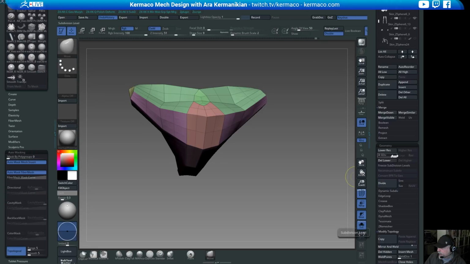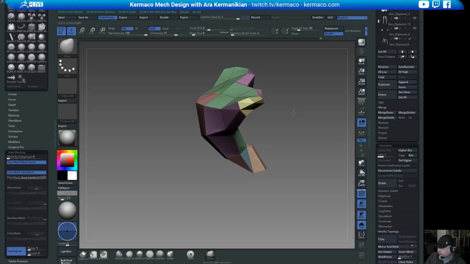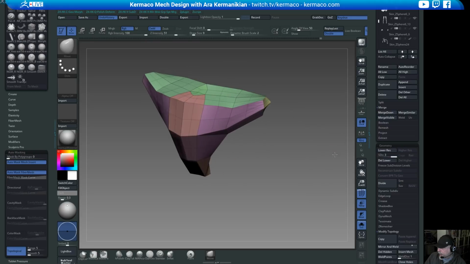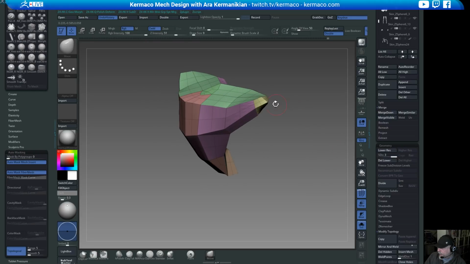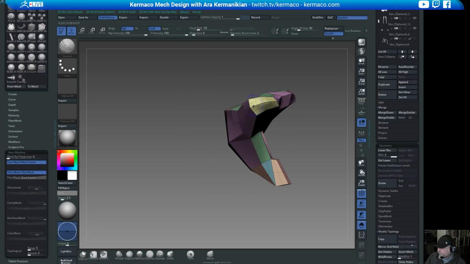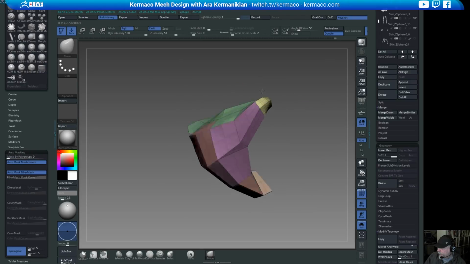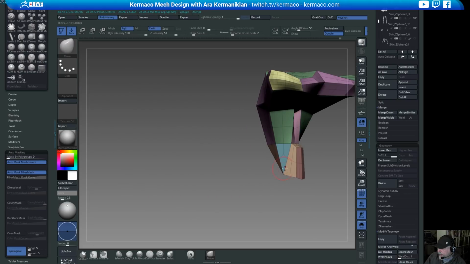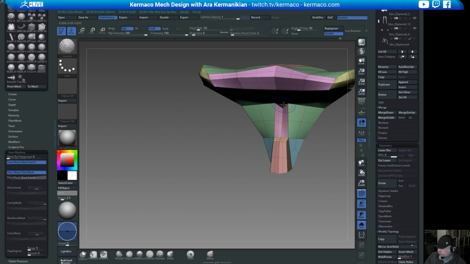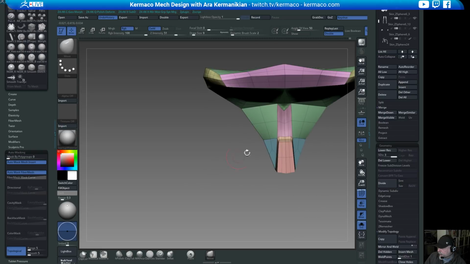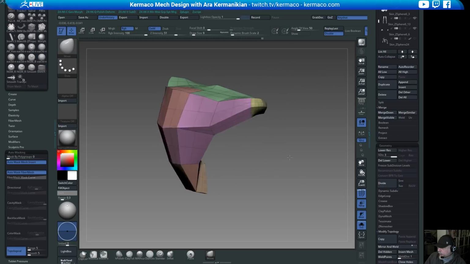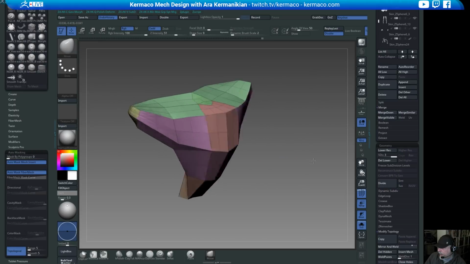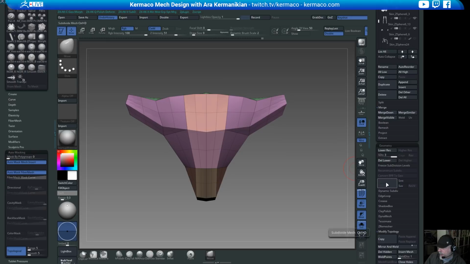This area here is a challenge, so let's go back to one, lift that up, then move back up. So notice here I am still working with hard surface, but I'm using just regular sculpting tools to soften up some of those hard edges where they need to be soft, and then keeping the rest exactly the way it is. And then divide it again.